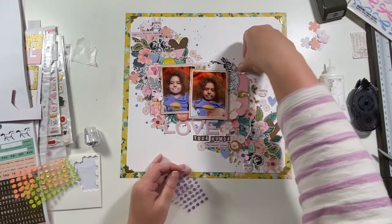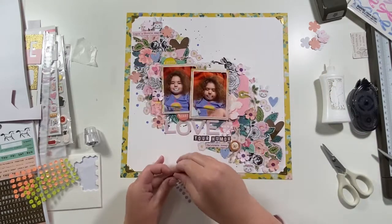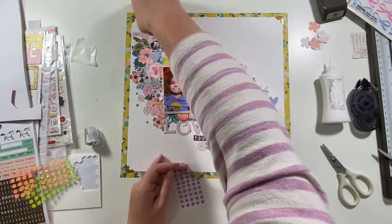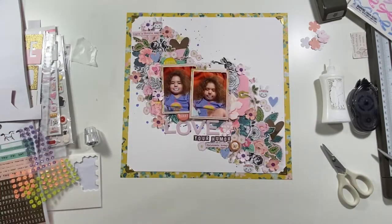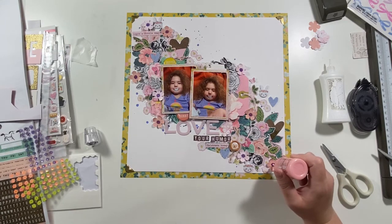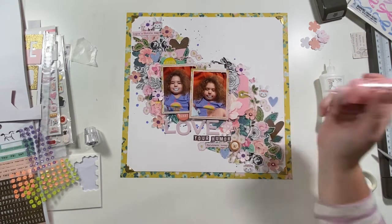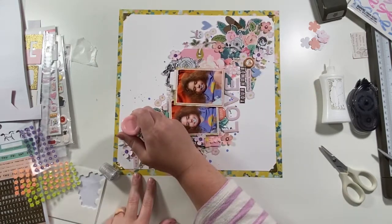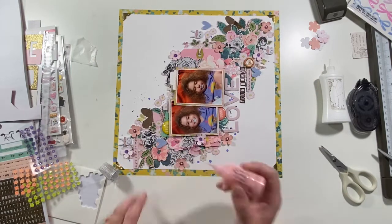So now I'm going through, I have these little flower shaped sequins that already have adhesive on them. They are from Stampin' Up. I just pulled the purple ones out and added them to all of these little punched flowers. And then I pulled out 2 different Nuvo drops.